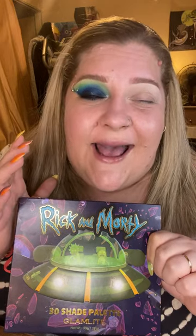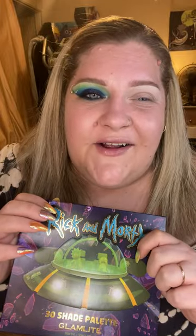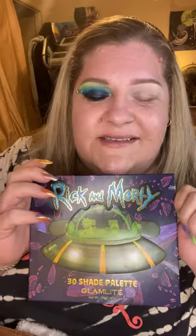It's a $36 palette, so it's not undoable, but it kind of hurts a little bit to pay that price. When it comes to Glam Light, their formulations are just so fantastic — it's the only brand that I stock every single new release. Something about the brand, the packaging, the way they execute things, the color stories, the formula — everything comes together in a perfect storm of just take my money. I don't regret this purchase at all.